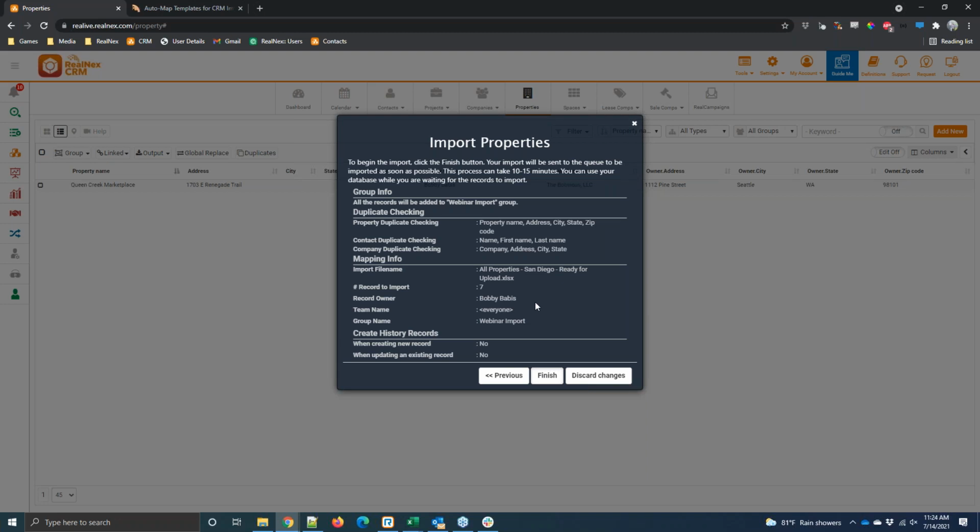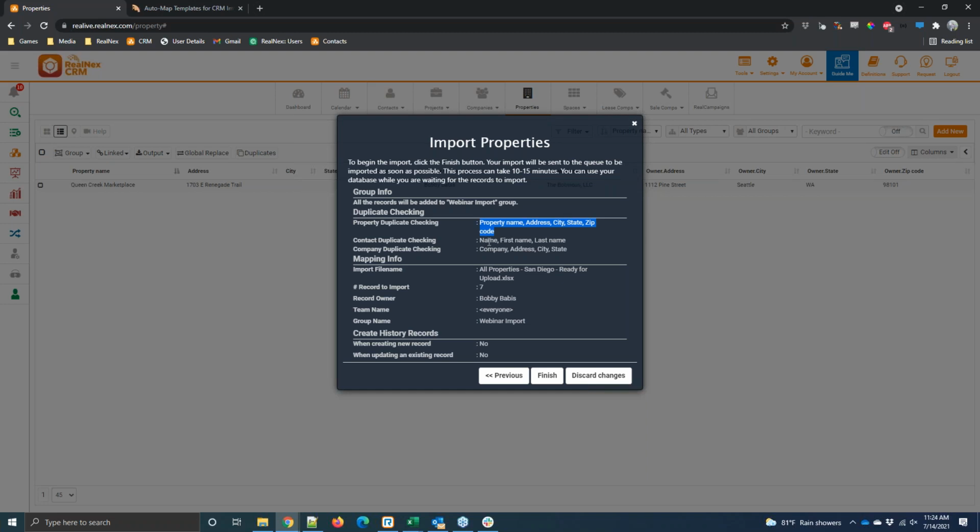And so this is going to give you a synopsis of your import. It's going to show you which fields are being used for duplicate checking. This is basically highlighting the fields that were marked as Dupe Key. So you have one last chance to quickly, in one place, see all of those settings and see if anything looks wrong.